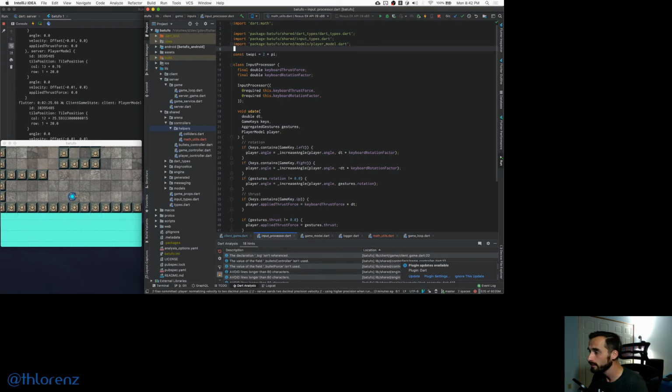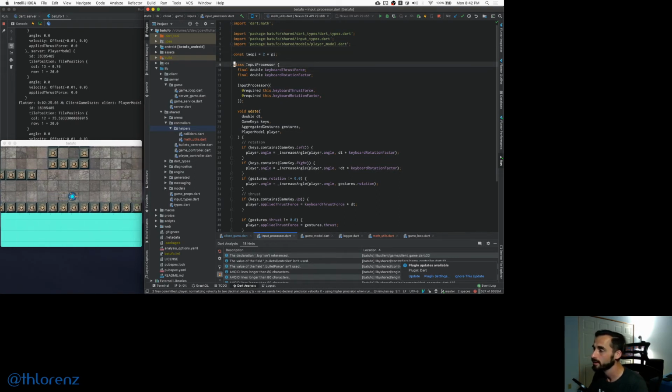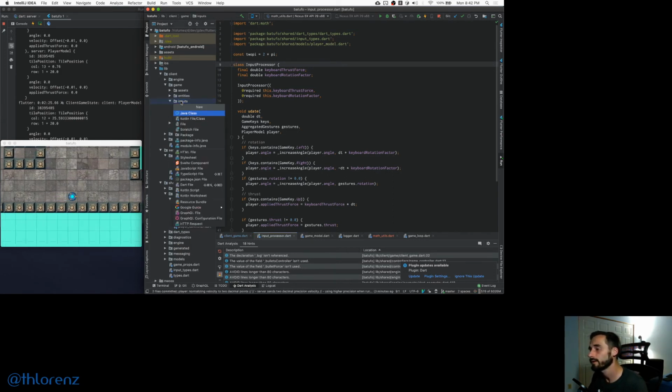So we could put it here, or we could have another thing that's called the input syncer, right? That basically is also called every time on the game loop, right after the input processor, and then says, well, do I need to update anything? Do I need to send something to the server? So here we have these inputs, and I think that's where I'm actually going to put it. I'm going to put another Dart class here.